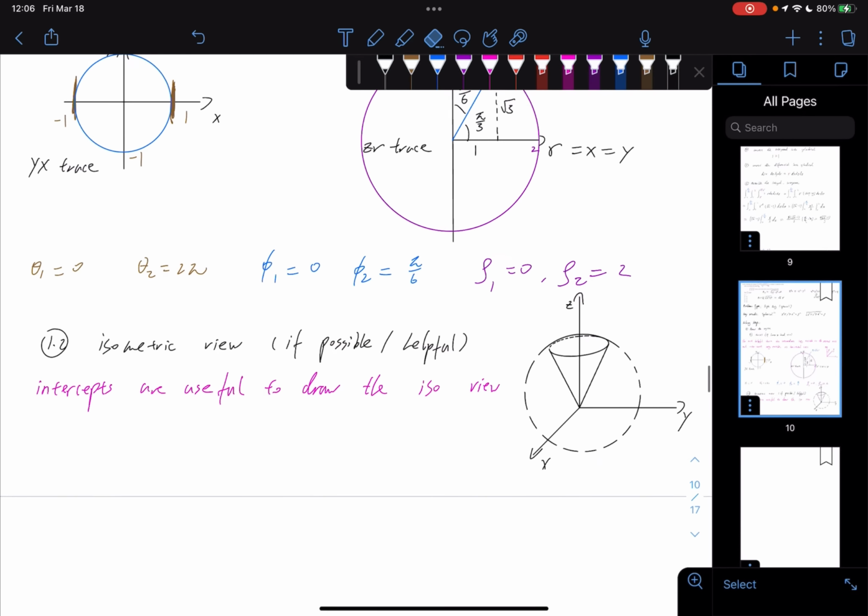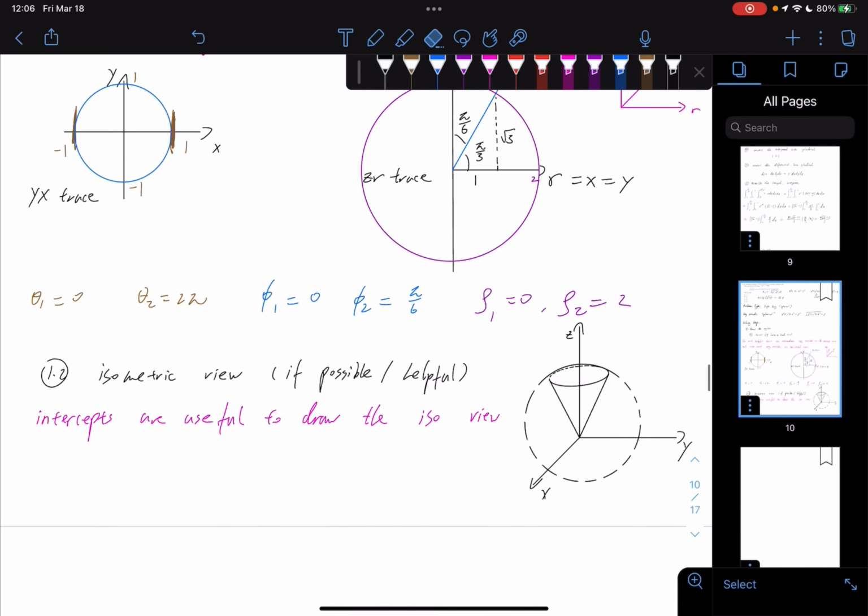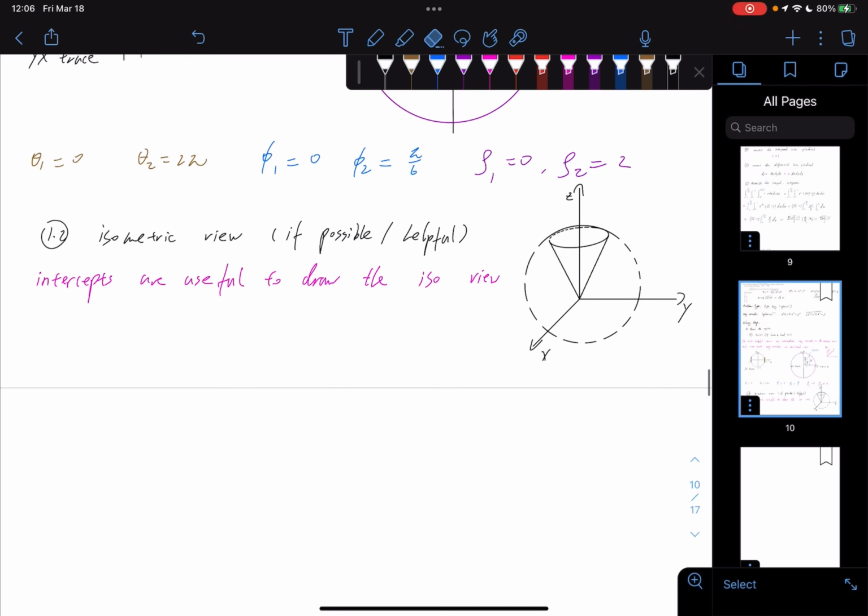Again, it's good to know, but at the end of the day, it's not exactly helpful for finding the region of integration, but it nonetheless helps us paint a picture of what we're looking at. Actually, the second step I already finished for you, so that's just to find the bounds of integration. Right, so rho belongs to rho 1 and rho 2.